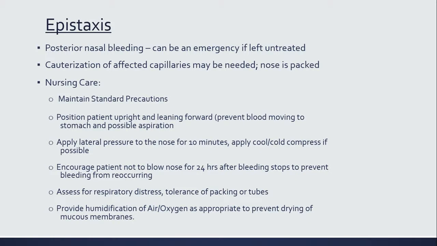All right. Nursing care, you want to maintain standard precautions. Position the patient upright and lean forward to prevent blood from moving into the stomach and possible aspiration. Okay, so you lean them forward and you apply pressure. Okay, we don't want to tilt it back. What could happen if we tilt the head back? That's what we always want to do, right? Yeah. Aspirate, bring more blood down into the stomach. Okay, we just want them to lean forward and apply pressure. Okay.